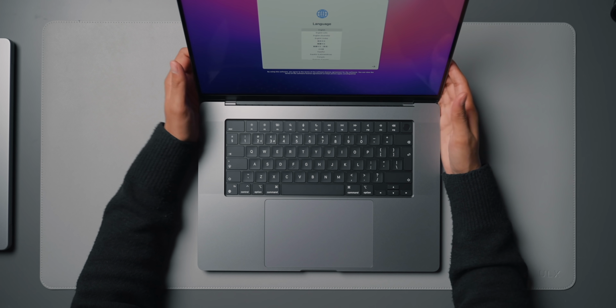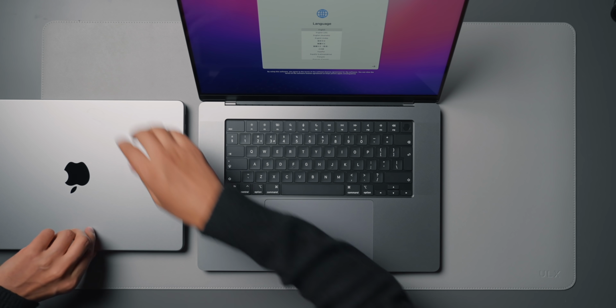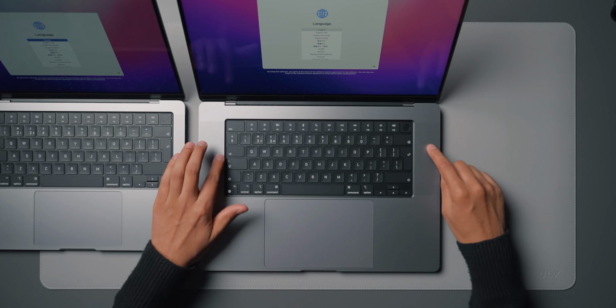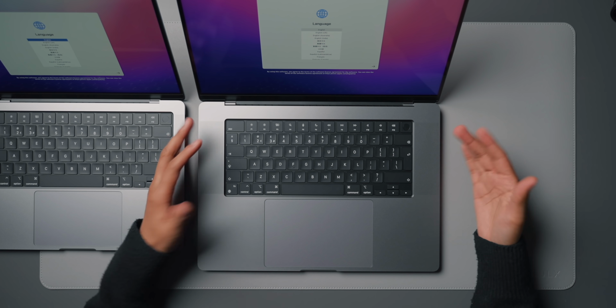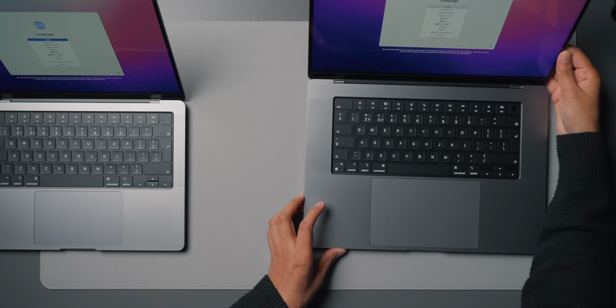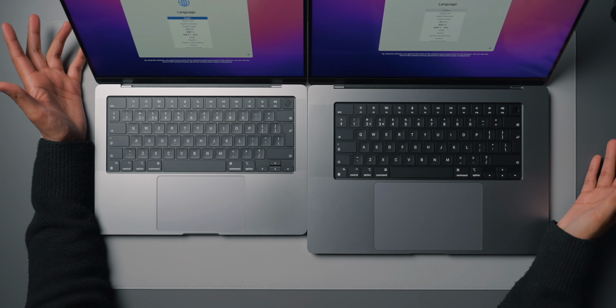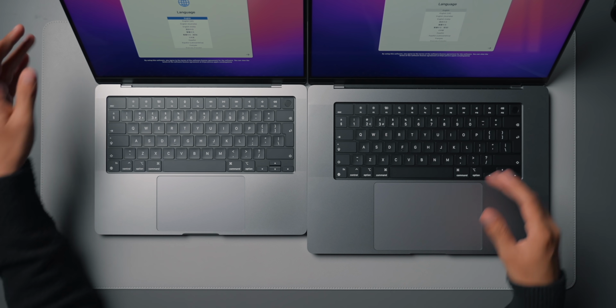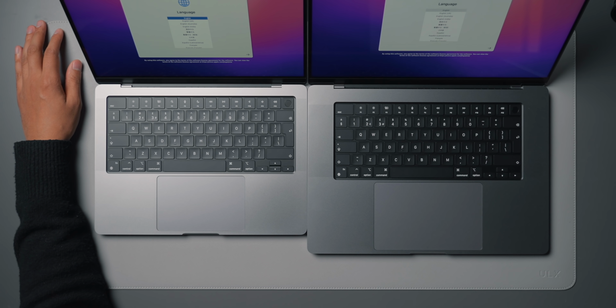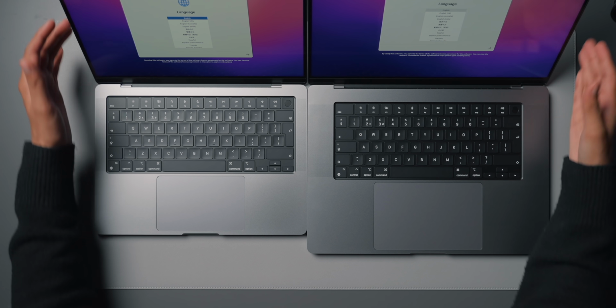Yeah, pretty much exactly the same as the 13-inch. I'll get the 13-inch out again, so you can see the size difference. Obviously, with the 16-inch, the speakers are going to be better because there's bigger surface area, and the speakers can also be bigger. So if you're looking for good speakers, you're going to have to go with the 16-inch. But I'm sure most people who are using this for pro workflows are using proper headphones or something. So I feel like the speakers are just a backup, right? That's the whole point of them.